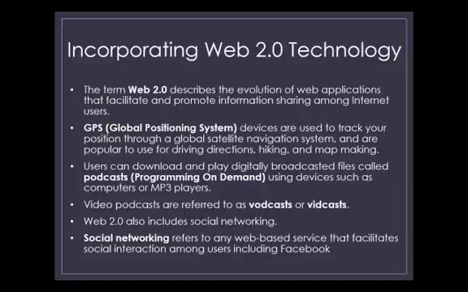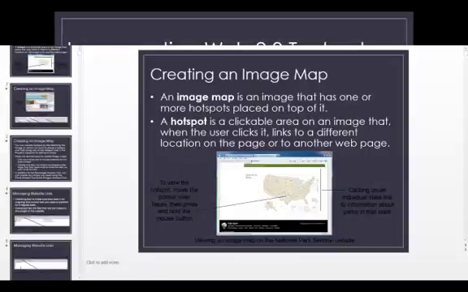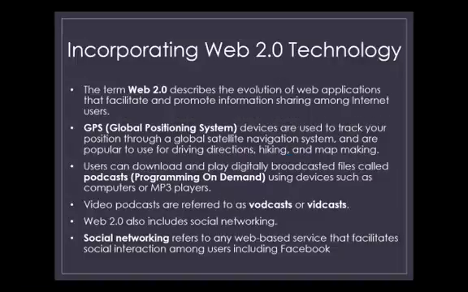Web 2.0 applications do not simply display information for users to read passively, they allow users to actively contribute to the content. RSS feeds, which stands for Really Simple Syndication, websites use RSS feeds to distribute news stories, information about upcoming events, and announcements. Web users can subscribe to RSS feeds to receive regular releases of information from a site.